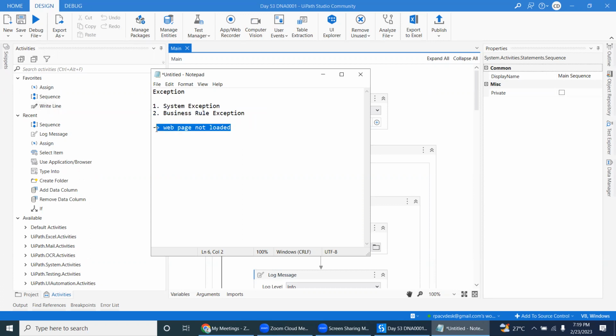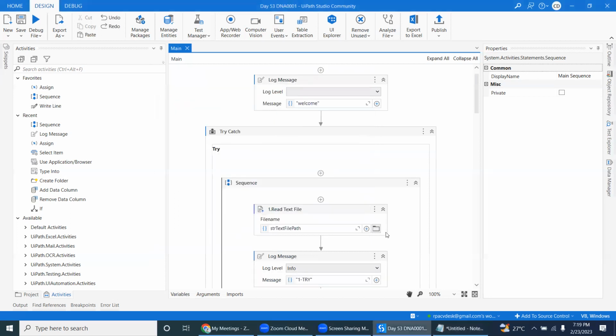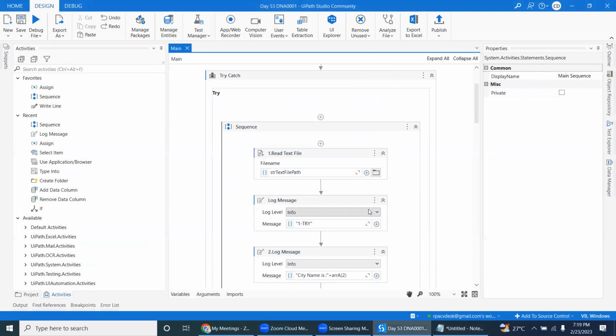This is a web page. We think it should load, but it's not loading. Sometimes, can you tell some system exceptions? File not found, array index out of bounds, not commonly seen, right? Selector. So what is the selector issue?